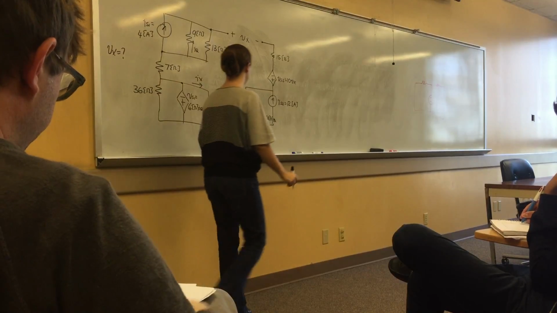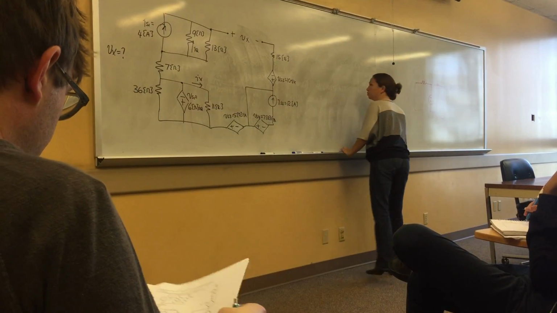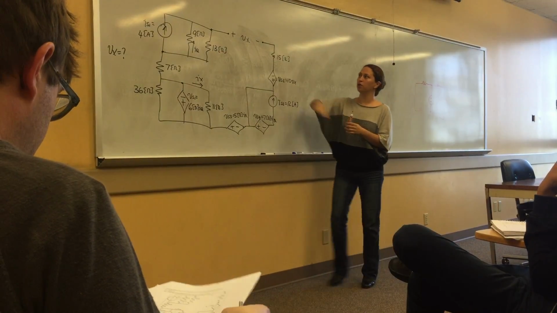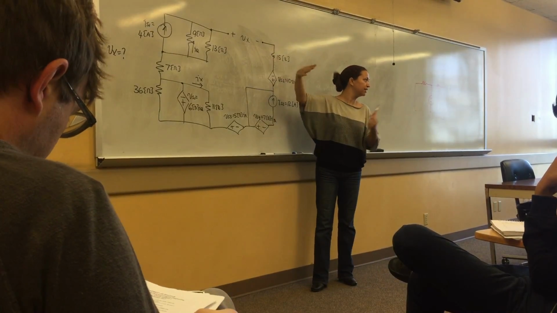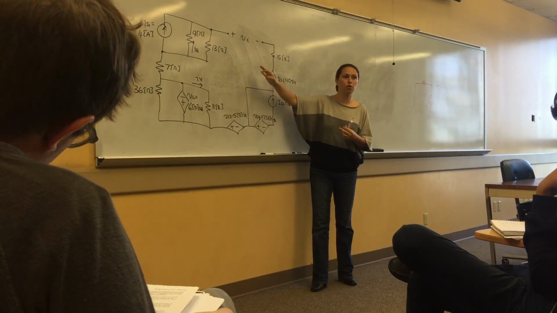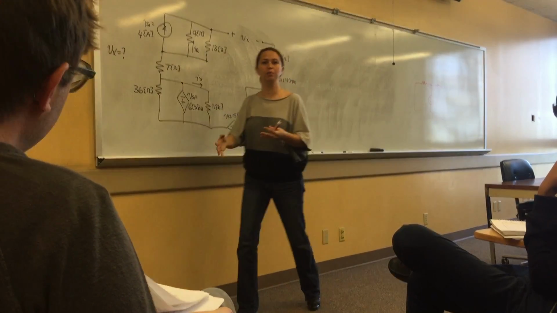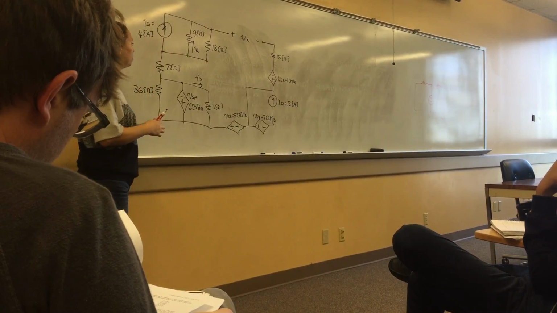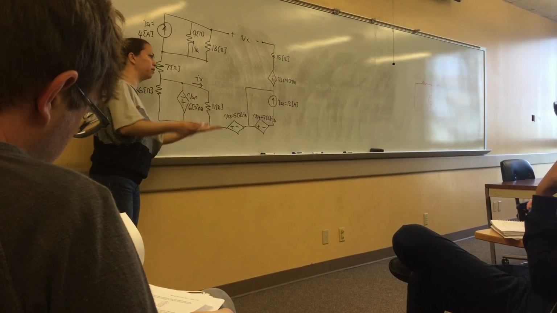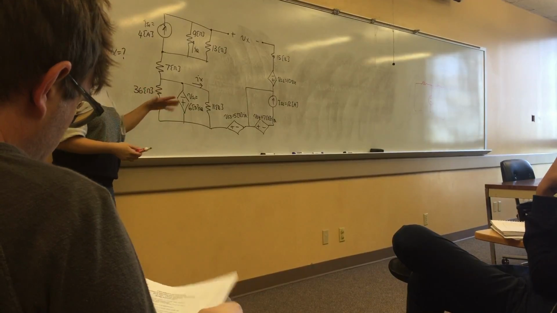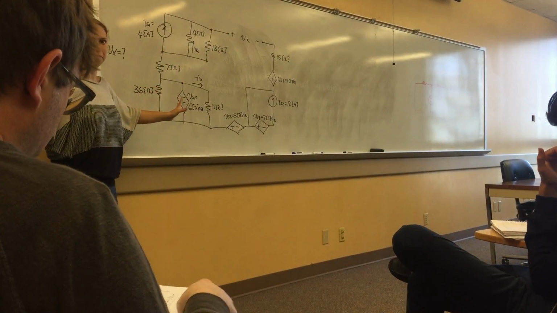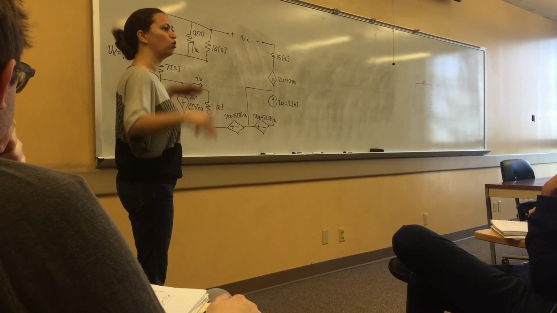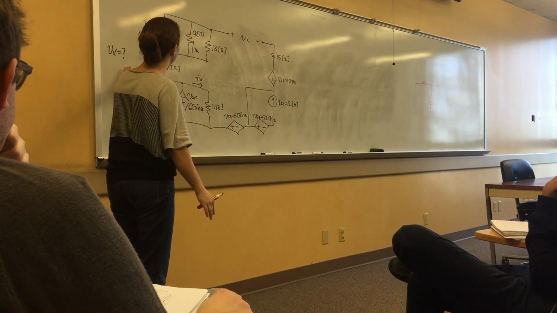Okay, so what is the best way to start this? We're going to write the KVL going through Vx, to get Vx included in our equation. But before that, because when I'm writing KVL I'm going to start labeling currents, in order not to label more currents than required, let's first look at the circuit for a minute, doing nothing. Don't start writing down the equations, but look at the circuit.